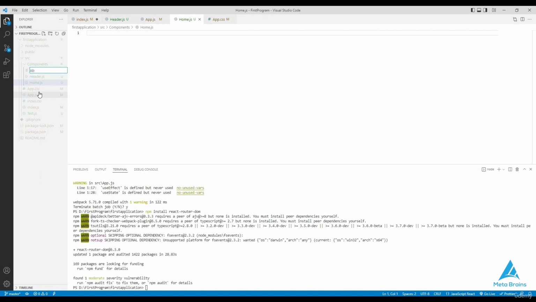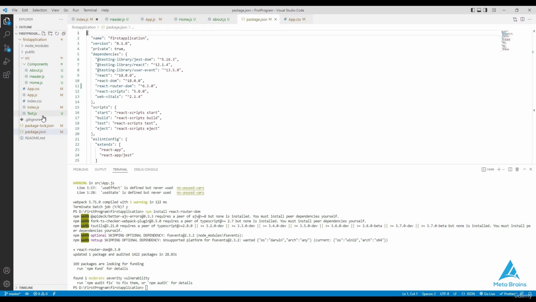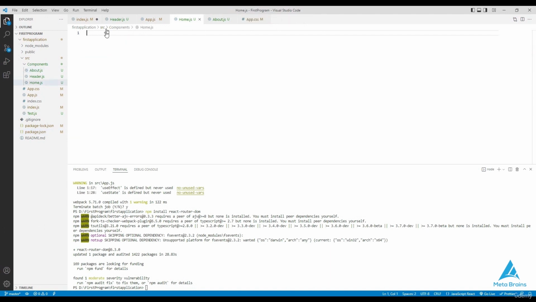Now our npm package has been installed as well. To check it, we'll go to package.json, and you can see in dependencies that react-router-dom has been installed.